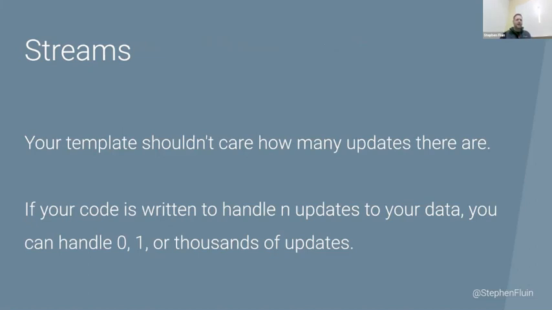your template actually shouldn't care about how many updates there are. And the nice part about this is if you can handle n updates, if you just assume that you're getting a stream, then even if someone just wants to return to you a promise-like object, like an HTTP request, you can handle expansions to that promise or expansions to that single result very, very easily.